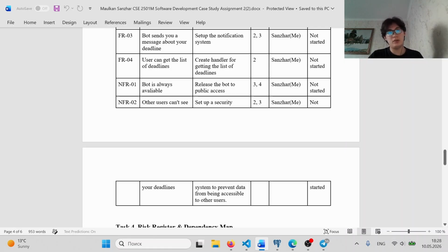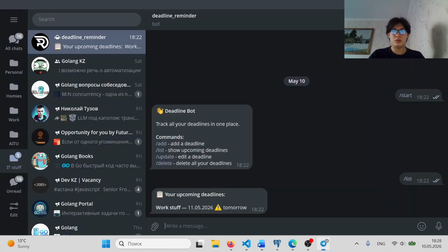The second non-functional requirement is actually implemented, because each chat with the bot is separate for each user, so other users can see what deadlines I have only if I myself resend the things that are in the chat.